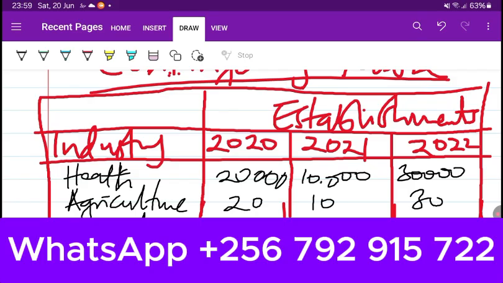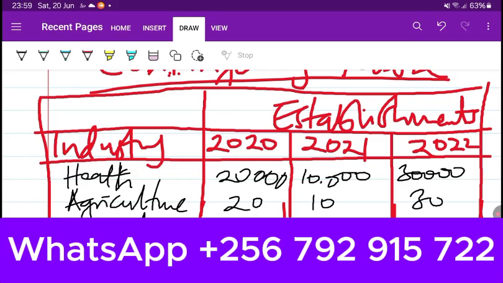Of course, it can help us to analyze figures more quickly. It is even easy to prepare. It reveals patterns which cannot be seen if the figures are left in a narrative form. It also enables required figures to be located. So those are some of the advantages.